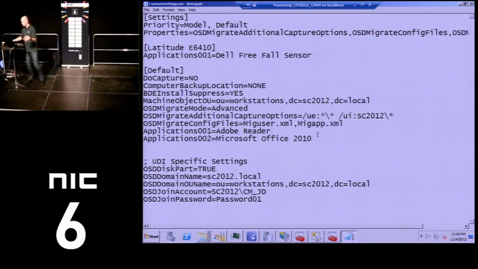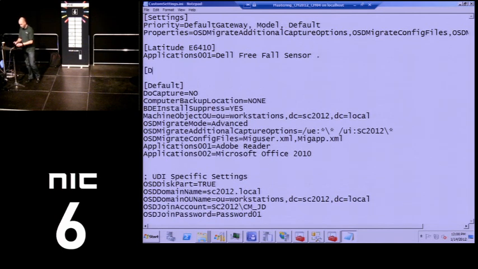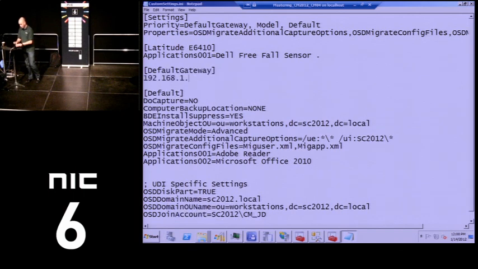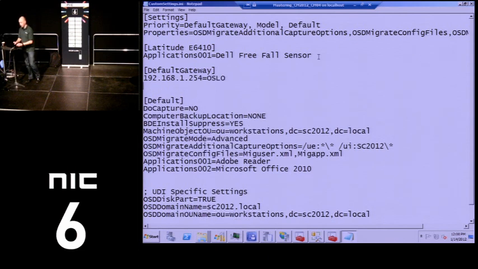What if you want to have languages in different sites? I can add default gateway in here. And I can say default gateway again. If the machine has this default gateway, that machine belongs to the Oslo site.